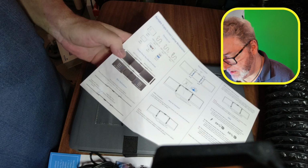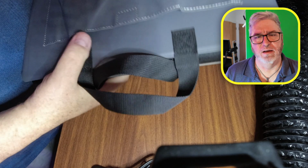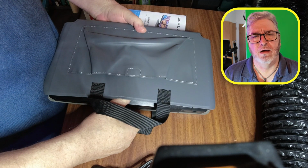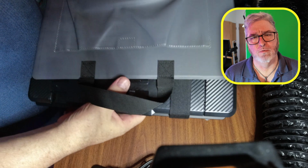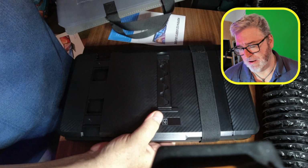All right, we've got a quick start guide and a product manual. Let's take a look at these and then I'll get right back to you. All right, through the magic of time travel, we have read the manual and we're back and we're checking this out. Now, I will say, this is kind of hefty. It's got a handle for the bag. It weighs a couple of pounds. I don't know if I'd want to tote this around if I didn't have to. I don't have to. This is going to be used strictly downstairs when I'm working. It does have a few caveats about handling it. You can easily break the hinges if you don't fold it and unfold it properly. So we're going to go over those and let's open it up and take a look.